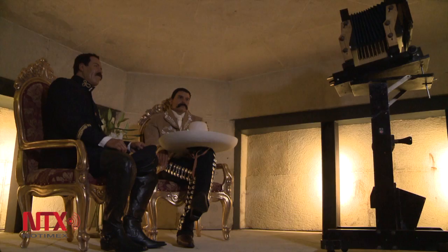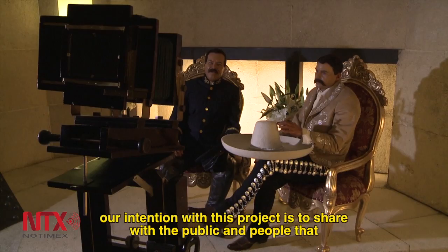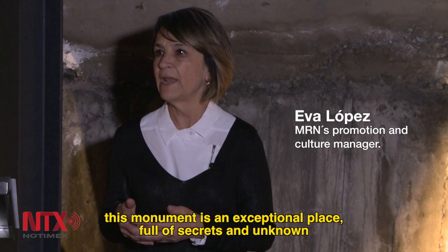With the opening of the Presidential Walk, visitors can have a more thorough experience in the Monument to the Revolution. And the people think, well, I already know the Monument to the Revolution — and what we want with this moment is really to share with the public, with the people, that no, the Monument to the Revolution is an exceptional place, full of secrets and full of places like we are right now, that are really unknown and that we, until today, were impossible to access.